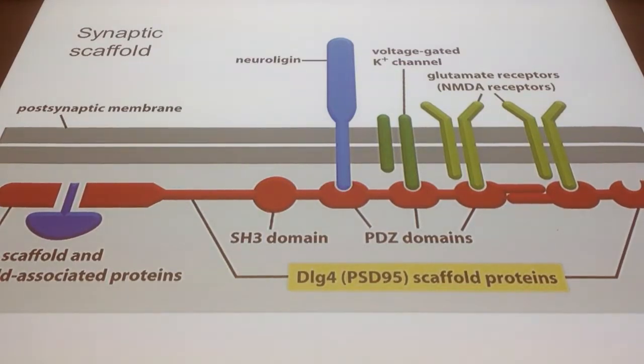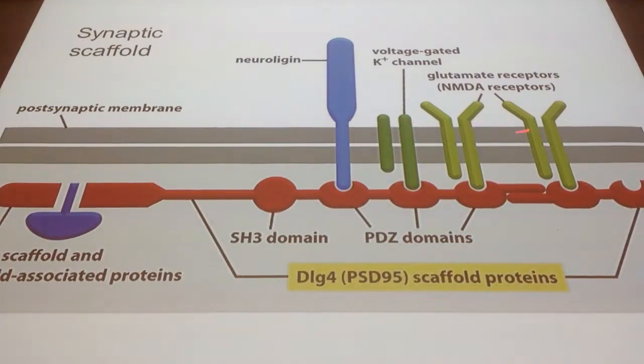And when communication occurs, you don't really have just one signaling molecule being bound by a receptor. You have a whole complex of proteins that are involved. How do you keep these complex of proteins in place? So let's say this right here is the postsynaptic membrane. So this is a target cell. Here's a signaling cell up here, right? So the signaling cell is going to produce a neurotransmitter, which then is recognized by, let's say, these receptors.